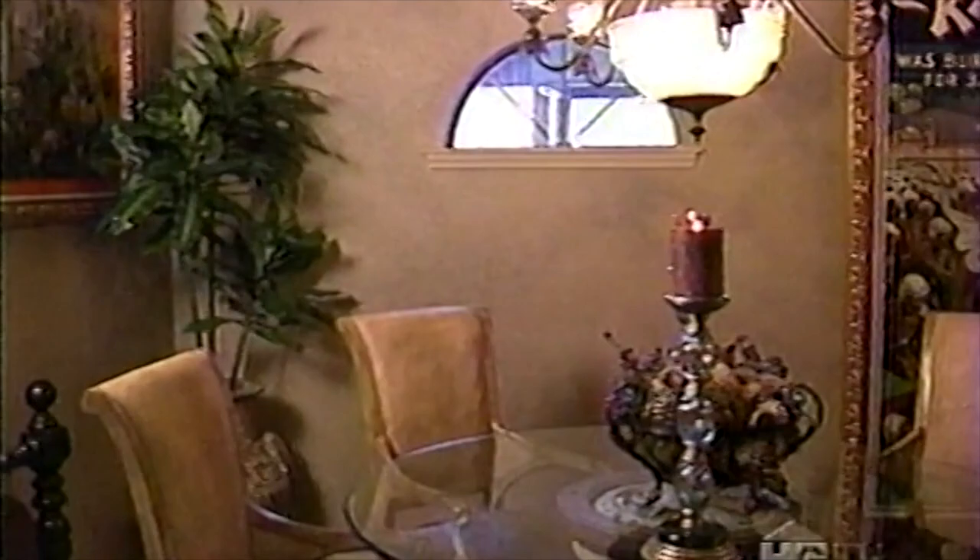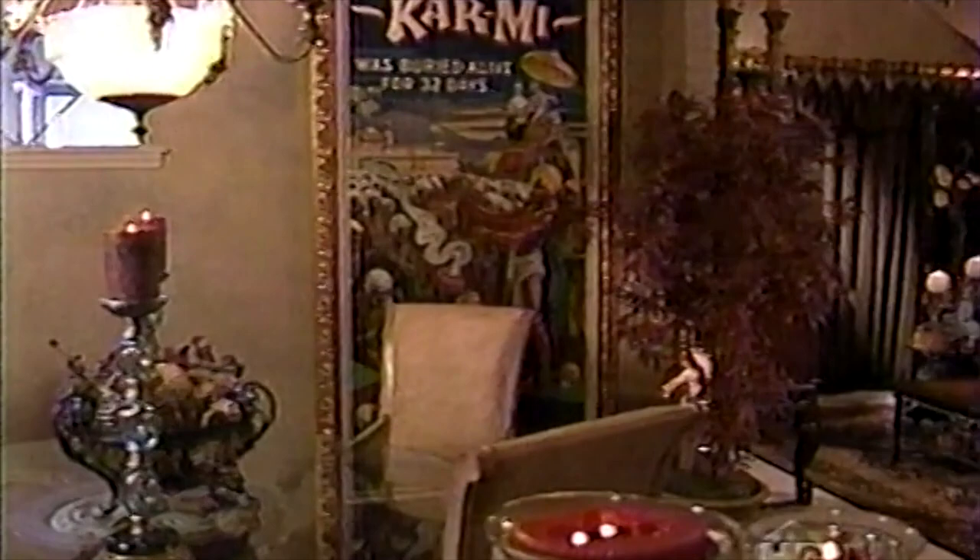When Kirby was designing his home, he wanted to use his magic collection as part of the decorating scheme, and he wanted a look that was mystical and sumptuous. What I started out as a hobby as a child grew into a profession, and then my profession is also my hobby. So I wanted when you walk in for that whole flavor to be here of past masters of magic, posters that I collect, and antique magic. I wanted it to also be masculine and a place that was so comfortable that I could sit and create new illusions.